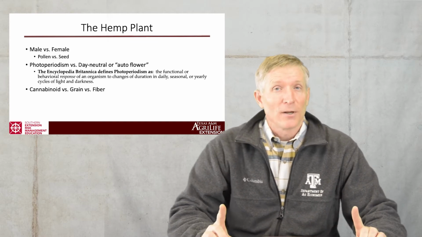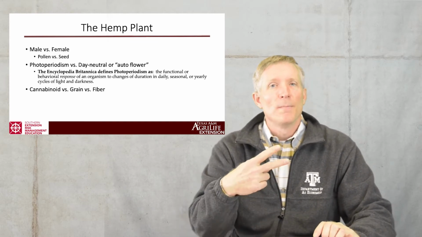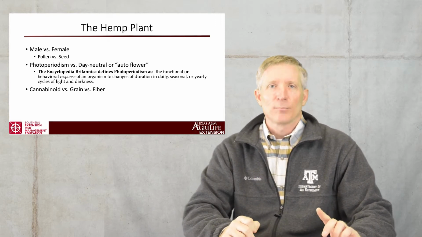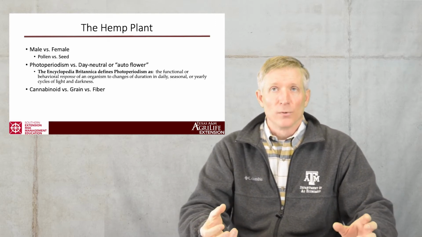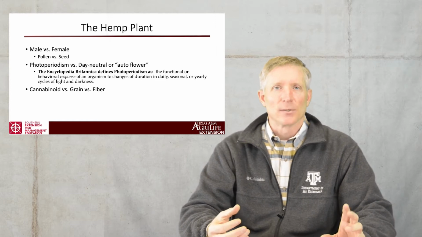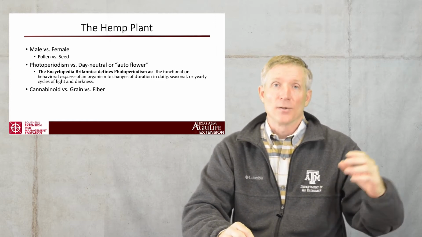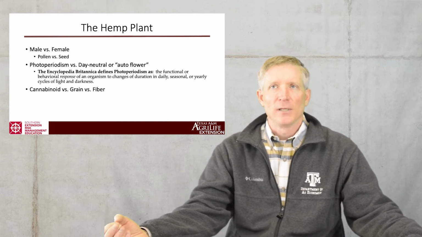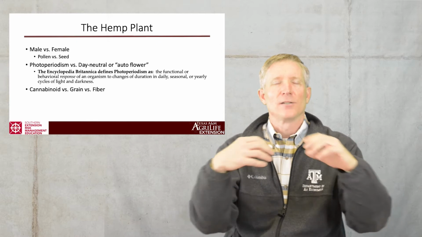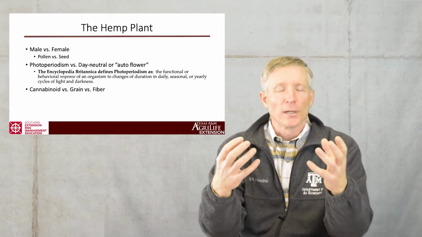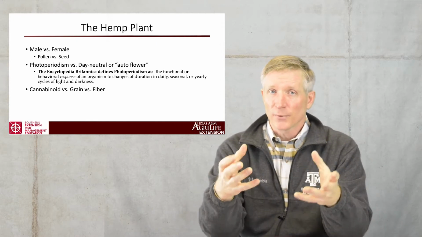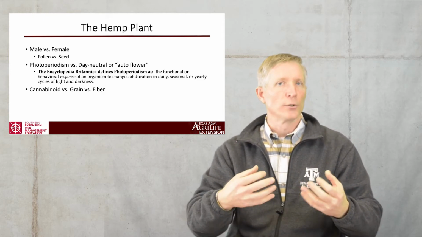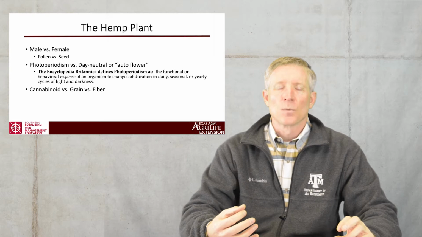And really what I want to talk to you about is two main considerations. First, the hemp plant is what scientists would refer to as being dioecious, meaning it has male plants and female plants, as opposed to being monoecious, where the plant contains both male and female parts. So this has ramifications for the end use of your hemp, what you're growing your hemp for, right?